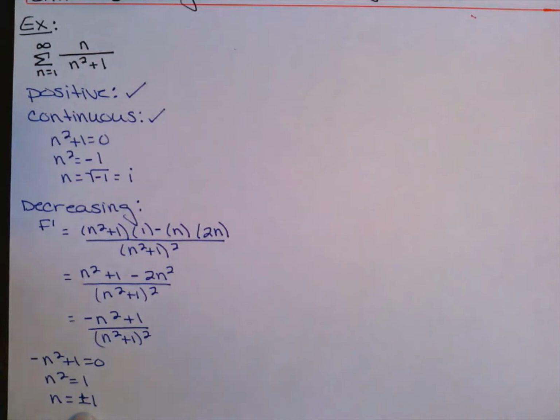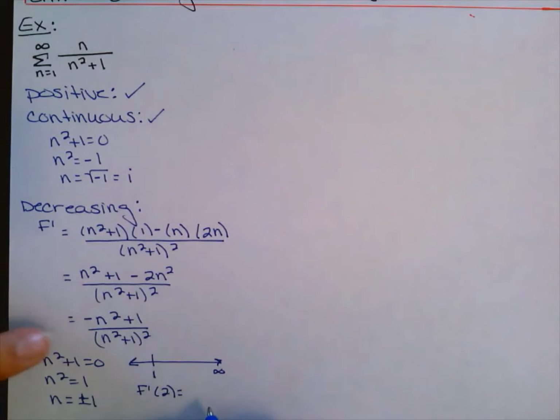So if I'm analyzing this question only from 1 to infinity, I don't care about that negative 1, and I'm just going to test 1. Now I'm putting this so far left because I don't even care what happens to the left of 1. I only care that from 1 to infinity, this function is decreasing. So from 1 to infinity, I'm going to test f prime of 2, something easy, right?